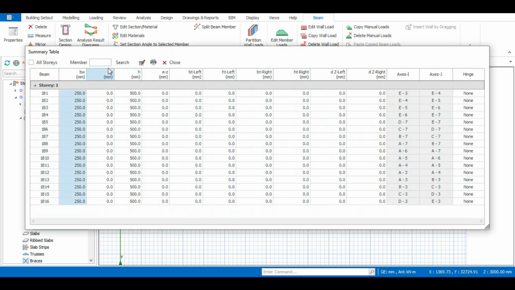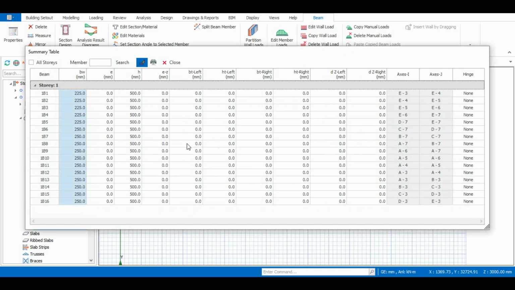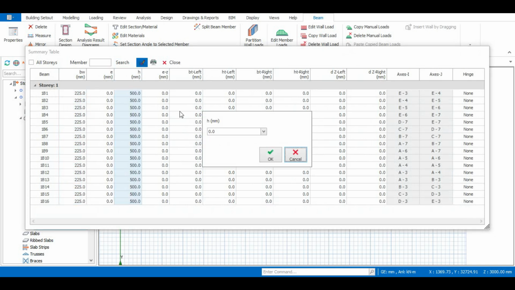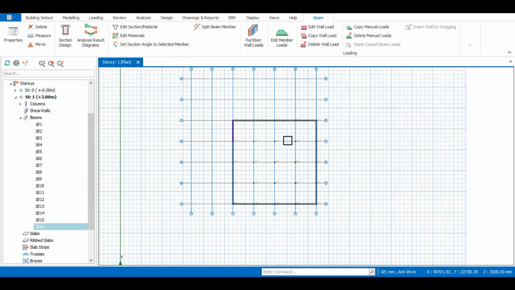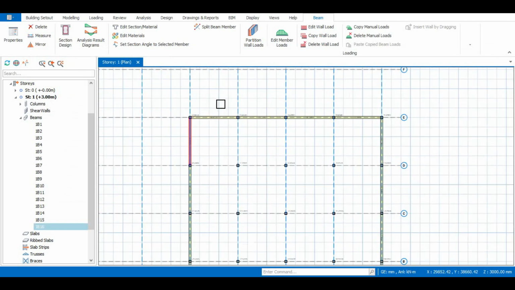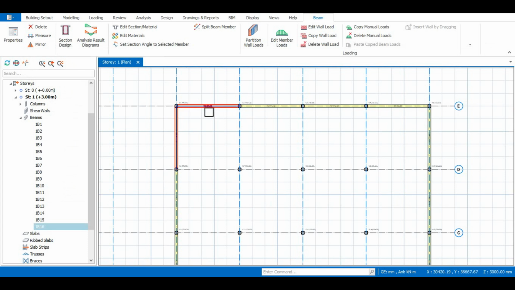Let's go to properties. So I'm just going to go to this, and I'm going to set it to 225. Let me set it to 225 manually, and press OK, and set everything to 225. Now go here, I'll do the same and set this one to 450. I think there's 450 here. Yes, 450. So I'm just going to press OK. Because we forgot, we could have initially just set that, and we won't have to do what we just did.